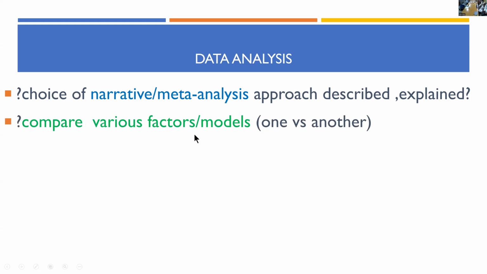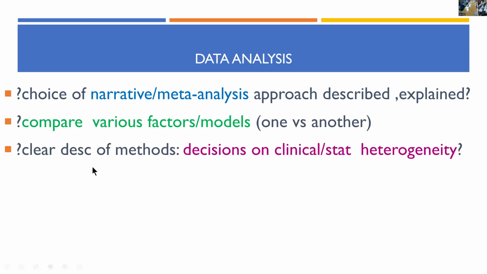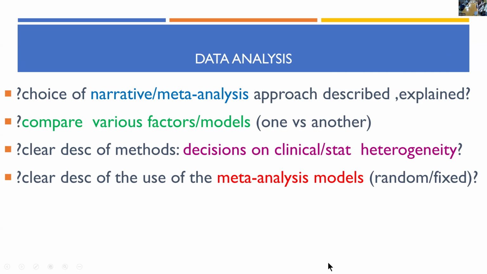Can we compare the various risk factors? Is there significant heterogeneity? If there is significant heterogeneity, then you must ask, did it make sense to combine the studies? One study is showing protection, one is showing no difference, one is showing significant harm. Then how can you combine that? A thin man and a fat man is not an average weight man. That's wrong to combine them together. It doesn't make any sense.